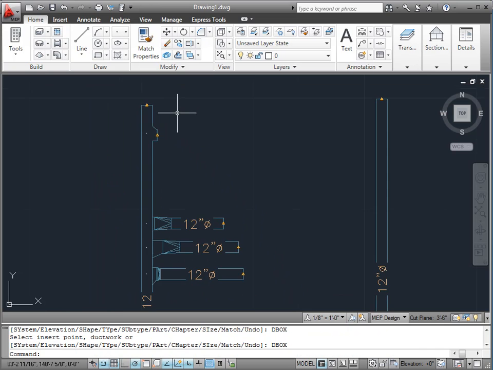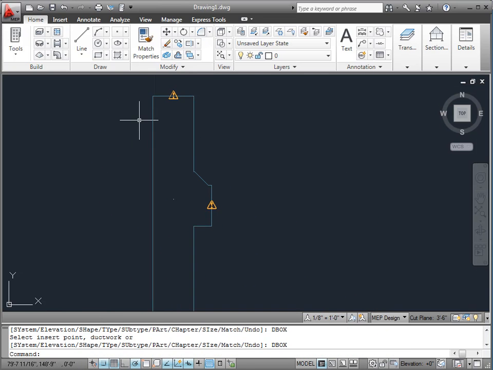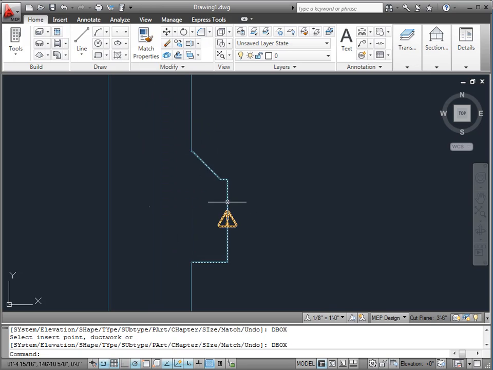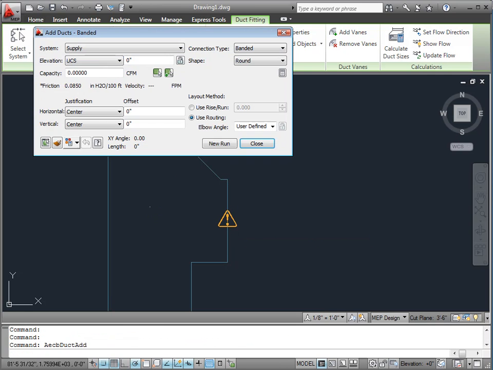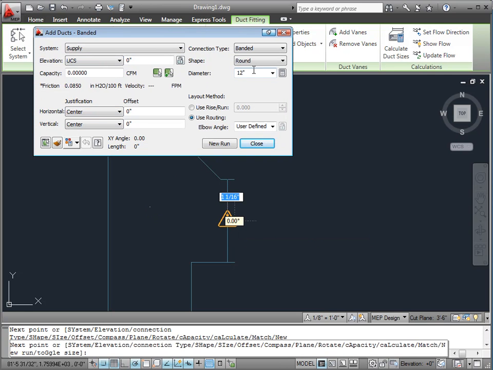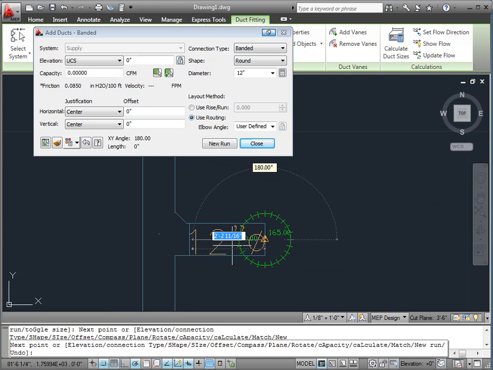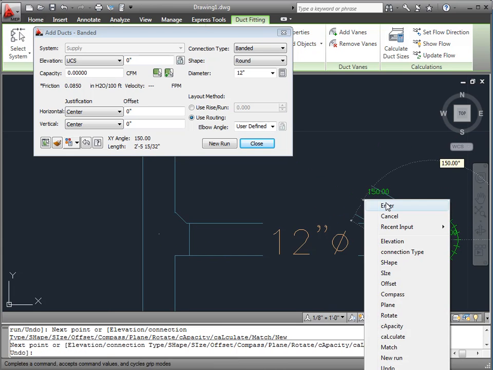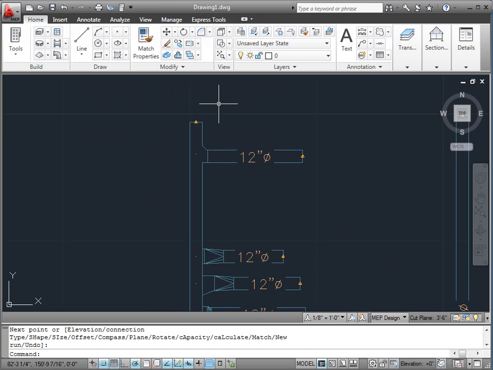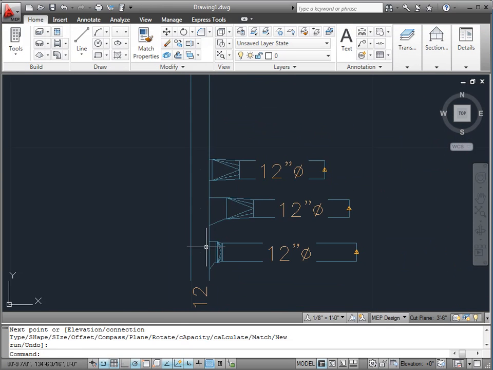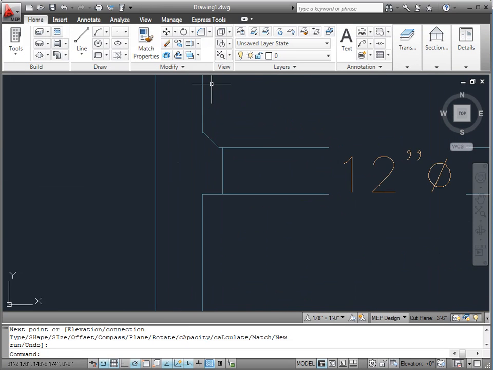Hey, look at that. It made the contour disappear, and that may be a little bug, I don't know. Let's see here. I'm going to draw a duct off of this, and it's given me a round. So it looks like I'm successful here. And I'll make it a little bit longer. Beautiful. So we've managed to transition from a rectangle to a round here all in one piece. And of course it's making our line hidden there.